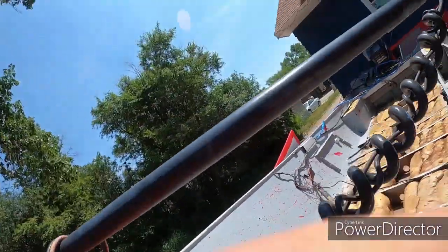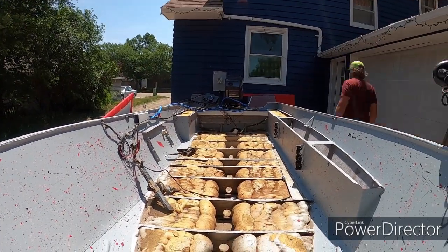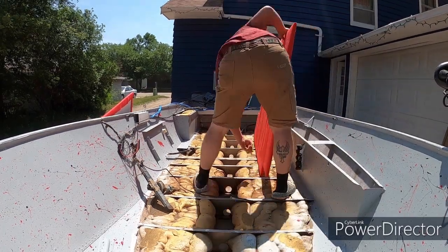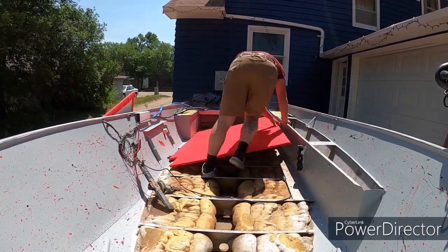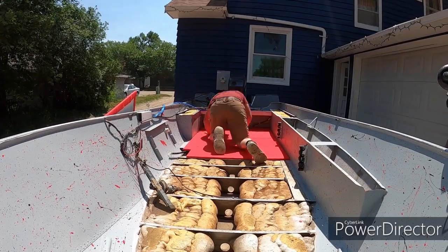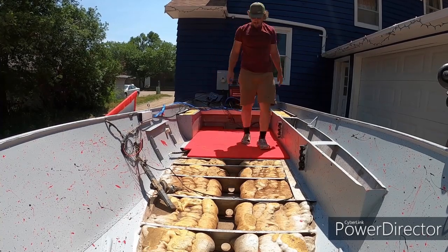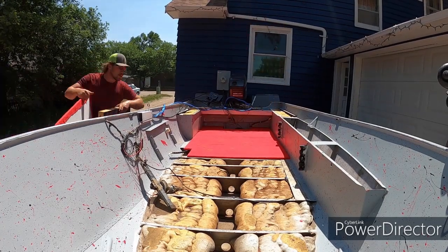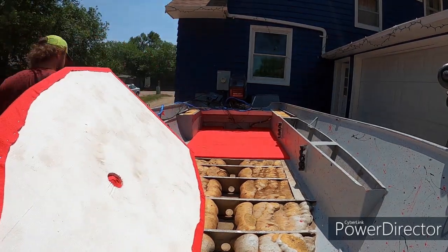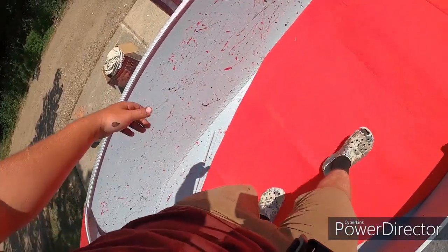Alrighty, I got the floors done. We're gonna set them in here and just see what it looks like with the floors. Alright, floors are in.